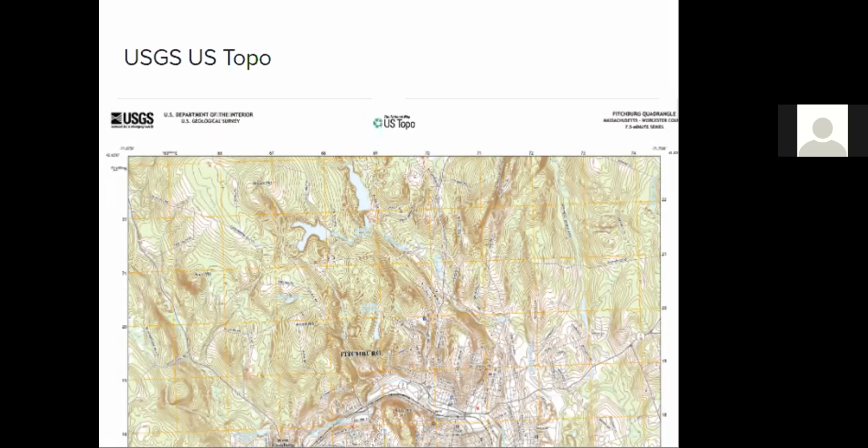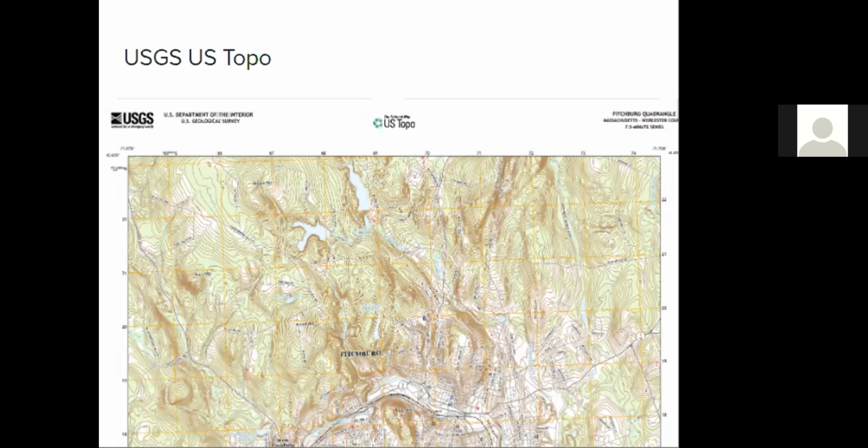You can also see old topo maps on Earth Explorer, earthexplorer.usgs.gov. You can also see them on LibreMap, LIBREMAP.org, and that will let you see some of these old topo maps.